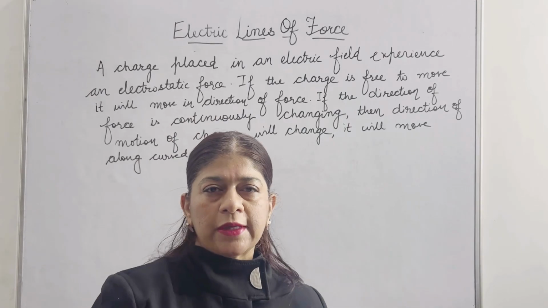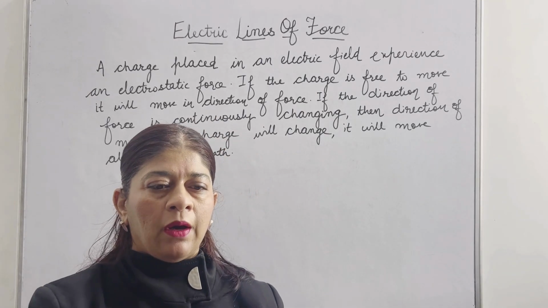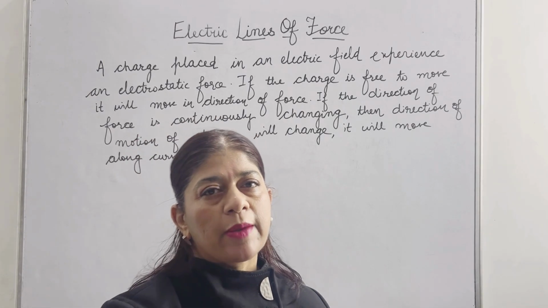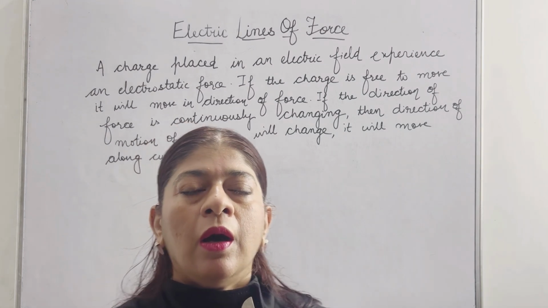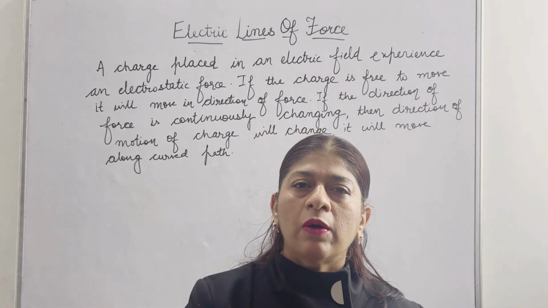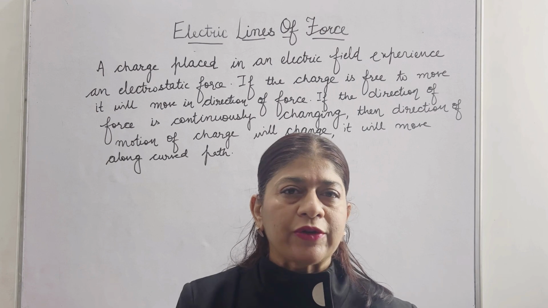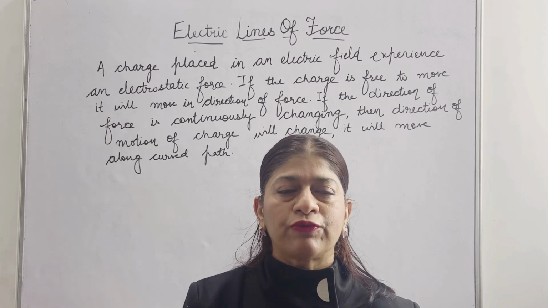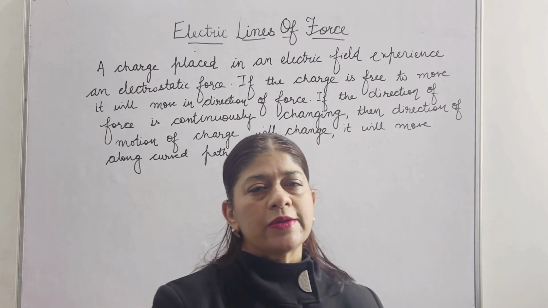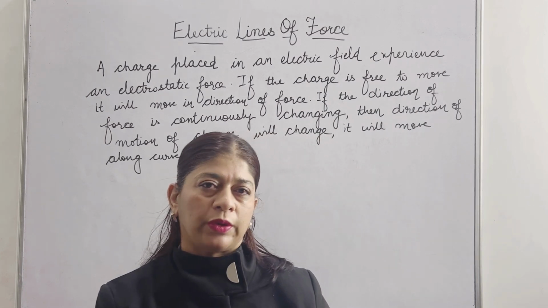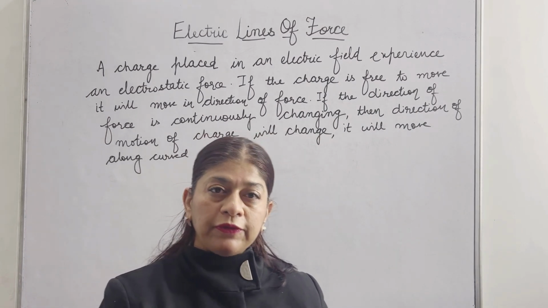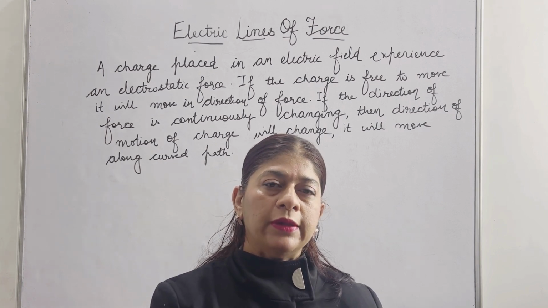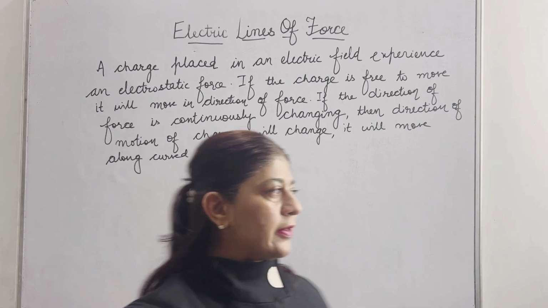Our today's topic is electric lines of forces. In my previous topic, I discussed the electric field. When a charge is placed, there is always an electric field around it. If any charge is placed within that field, it is going to experience an electrostatic force. And if that charge is free to move, then I'll make it in a diagram.